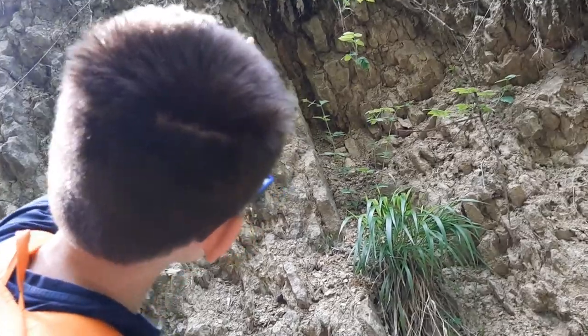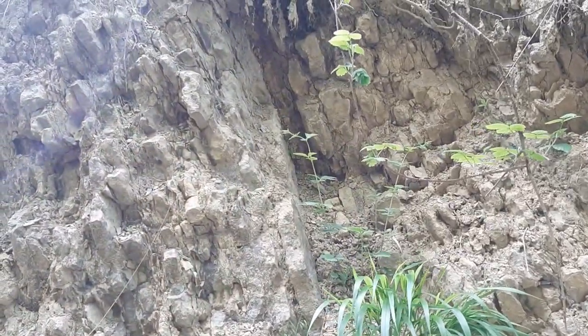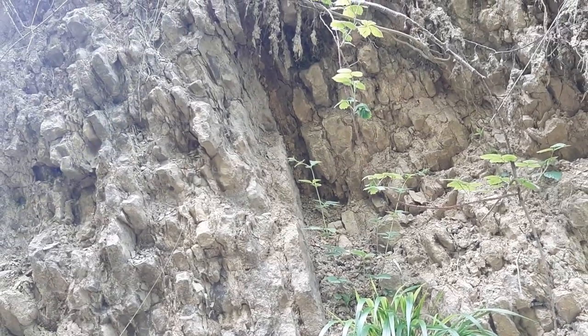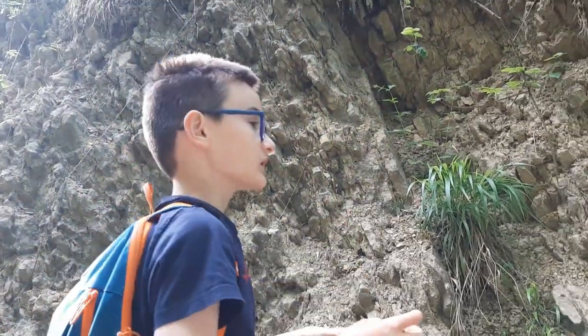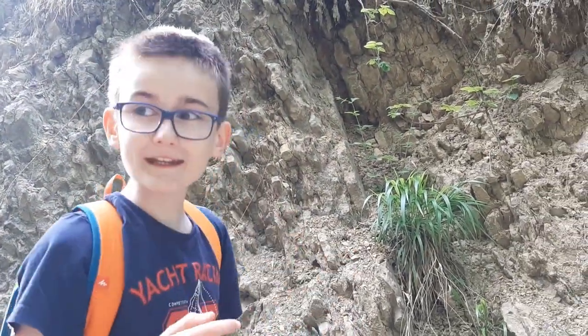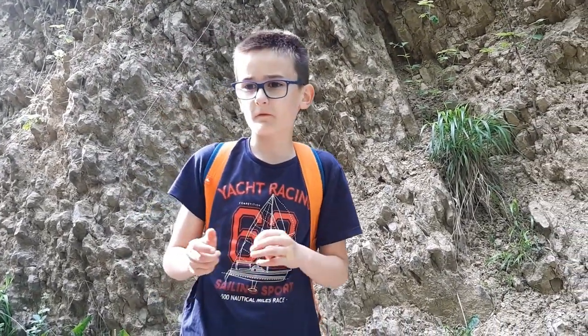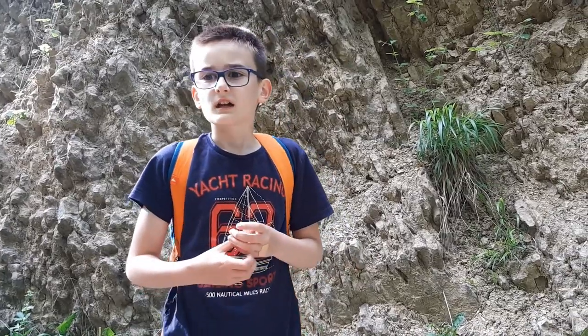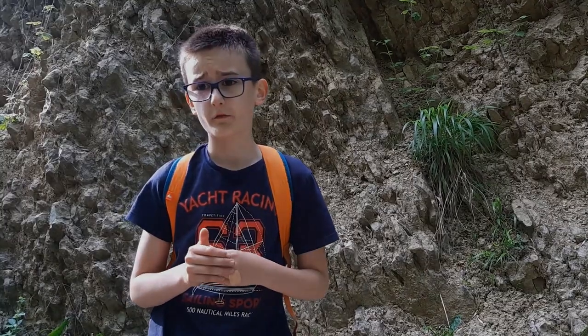As you can see right over there, there is a yellowish, orangey clay surrounded by blackish sort of rocks. Well, that is a critical sign. That means a massive explosion from a volcano came from nearby and disrupted this whole area and made quite a lot of damage and must have killed quite a lot of the life.